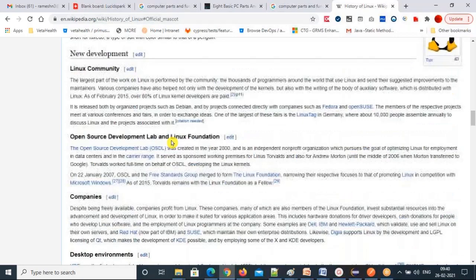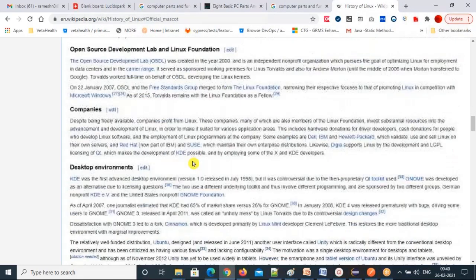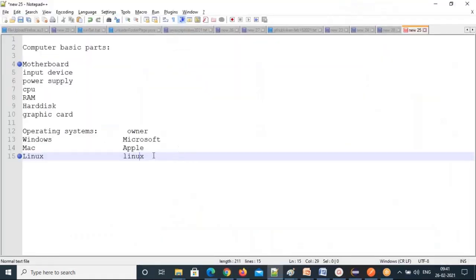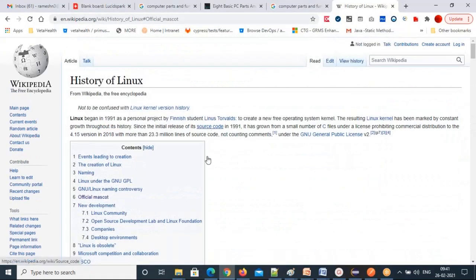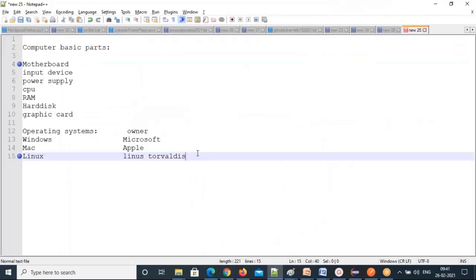Linux community, Open Source Development Lab. This is free source, but this is the guy who developed it. Linus Torvalds, you can put that, that's his name, right? Yes, this is the person who developed the Linux operating system.